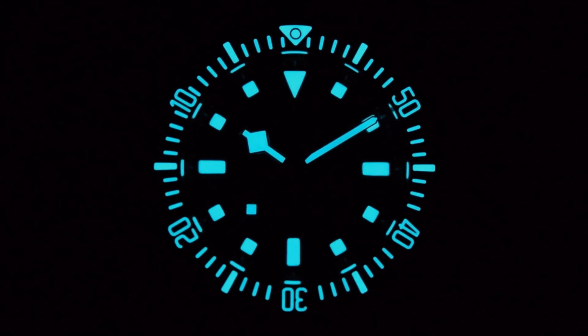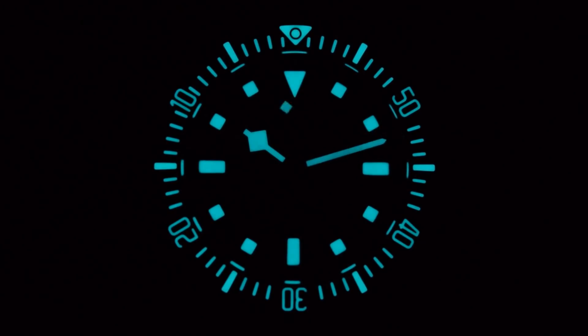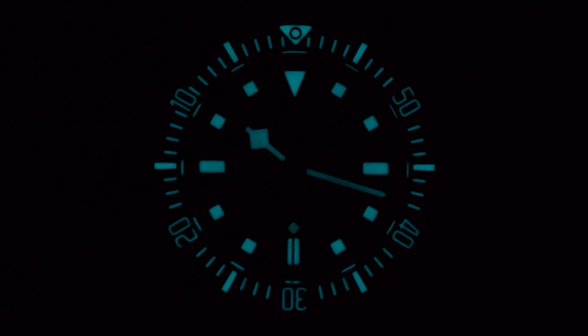However, if I crank the speed right up, you can see it fades universally across the board as you would expect it to, apart from the minute hand. At the end of the 20 minutes, the minute hand is just about gone. This is only one example, but that's not fantastic.